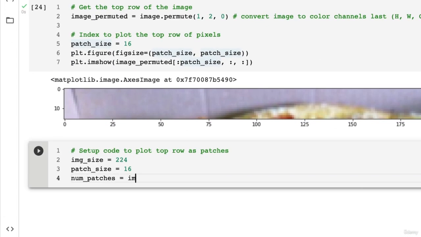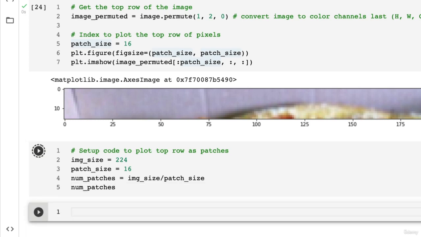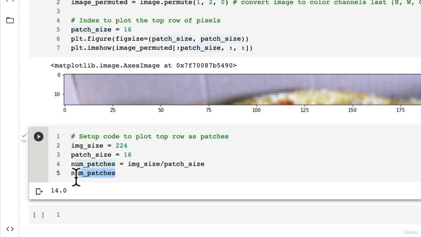Num patches we can calculate to be image size divided by patch size. Does that work? Num patches, 14. Okay, that makes sense. So there's going to be 14 patches across here. So let's go assert. We just want to make sure that the image size here is divisible by the patch size.